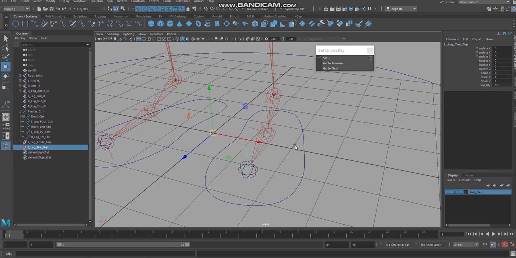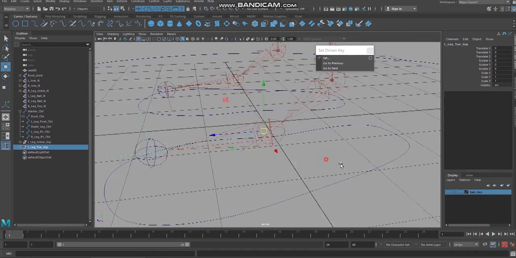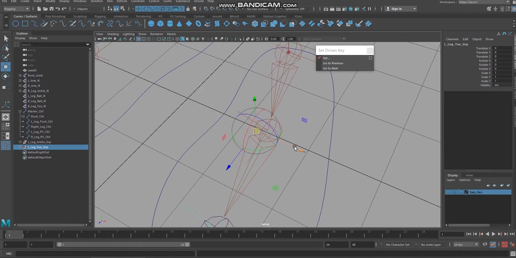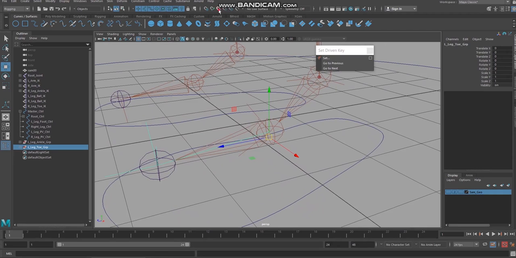So press D, select the left leg toe group, press D, move the pivot point, pull it to the top, pull it somewhere here, turn on snap to point and press D and move it. Okay, it is perfectly snapped to the ball joint.